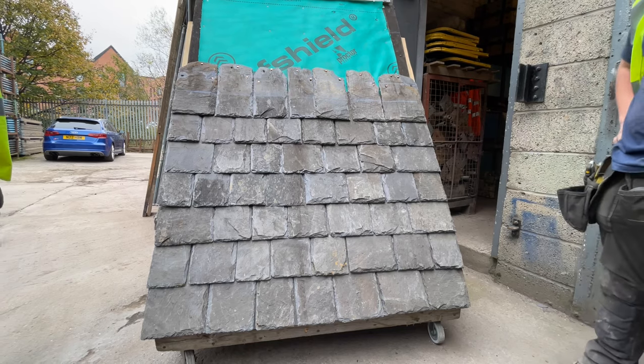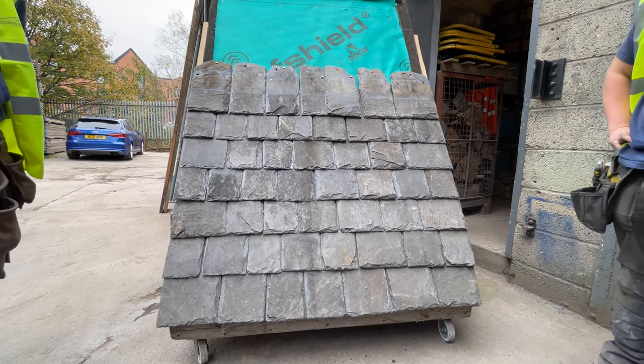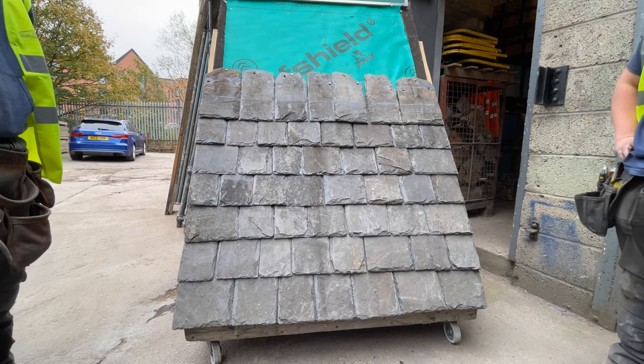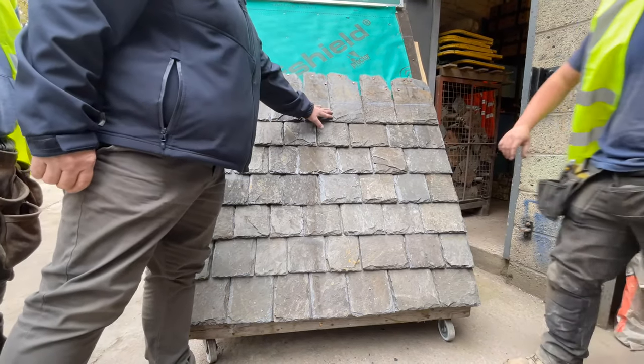There are other slated roofs, like a Spanish roof, where the slates might have to be double nailed, and you would have to use a tool called a ripper, where you push the ripper up underneath, and you have to unhook the nails and actually draw them out.